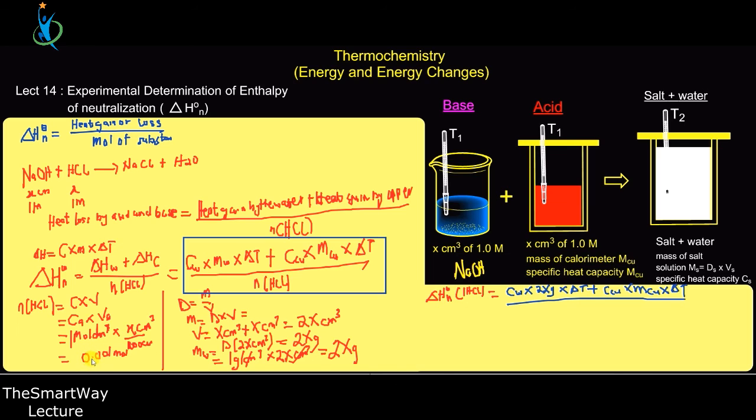So here, when we did everything, realize that the mole of everything that we used was 0.001x mole. So this is what you do, and then you find that, and you realize that the unit of this will be joules, and here the unit will be mole. That is why enthalpy is always in kilojoules per mole. So the heat divided by the mole, and so you get the answer.